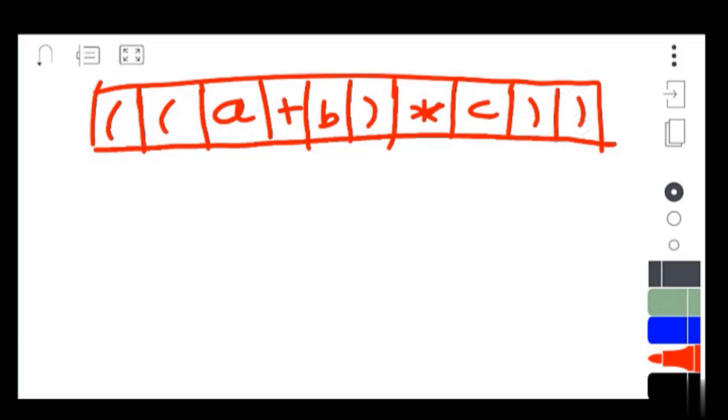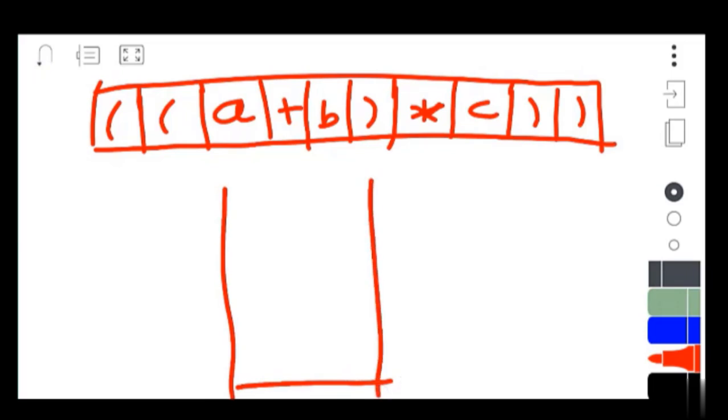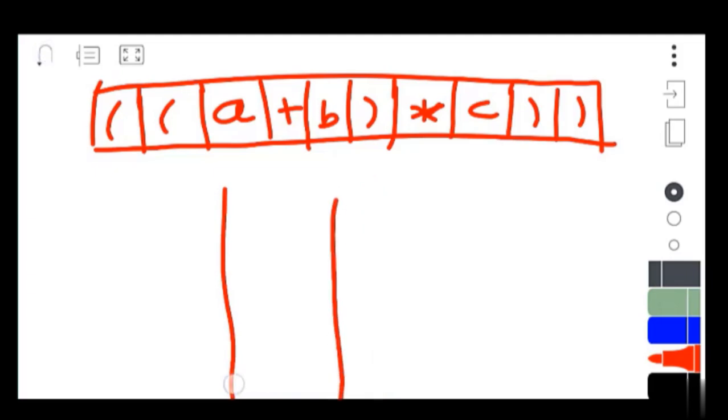So as far as parenthesis matching is concerned, you create a stack. Let's create a stack. And just observe what I'm going to do. So this is my stack.